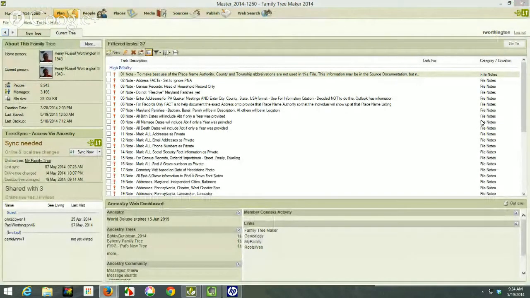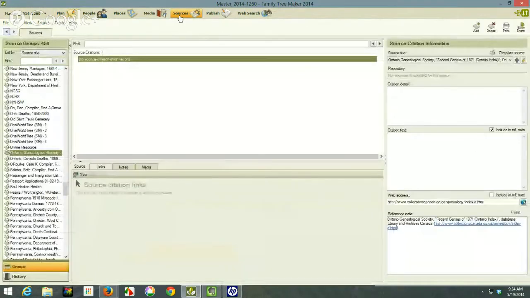The steps that I'm going to use are the normal way I go about approaching a record that I may not have seen before. So I'm going to go to the sources workspace.